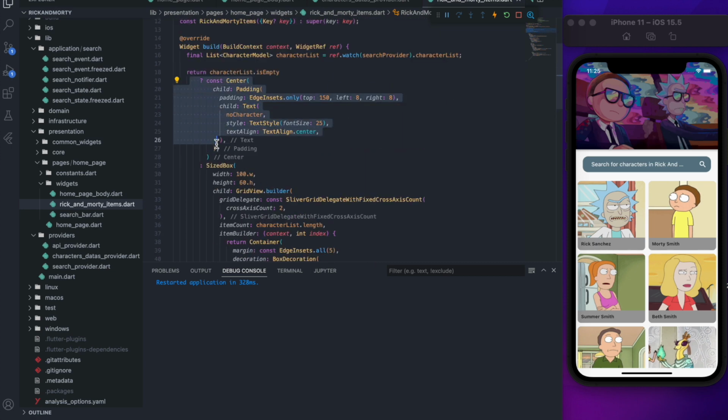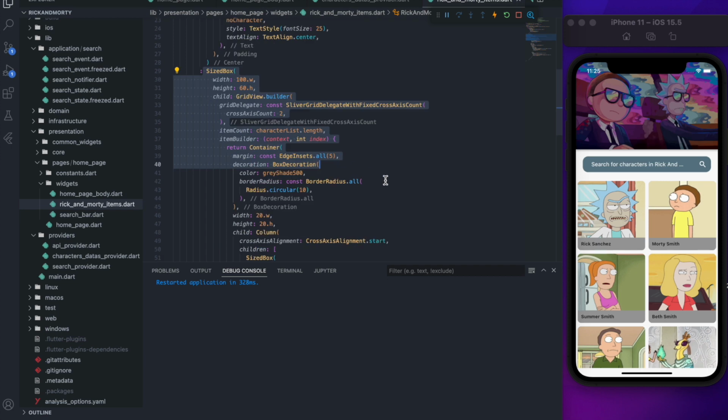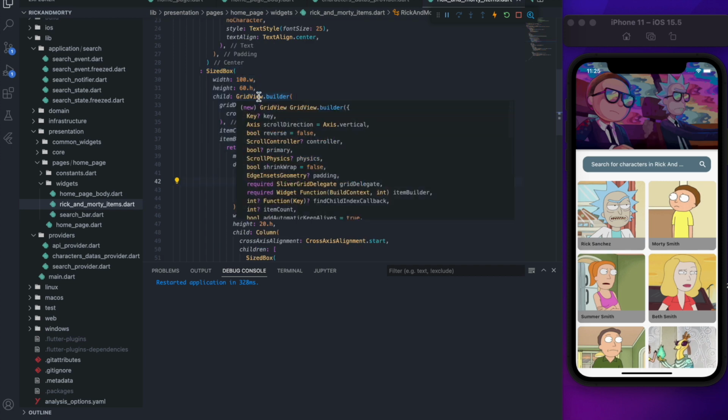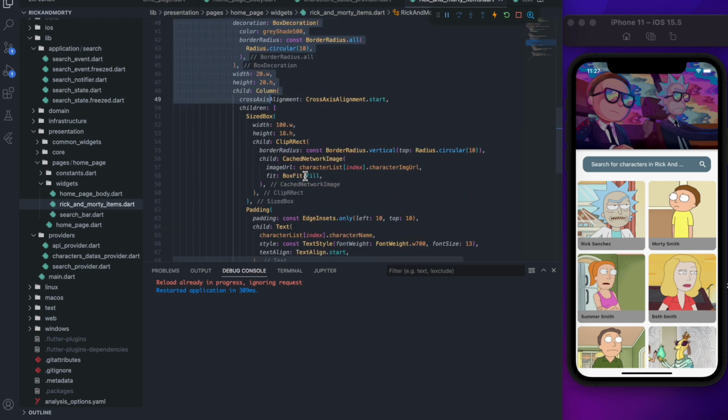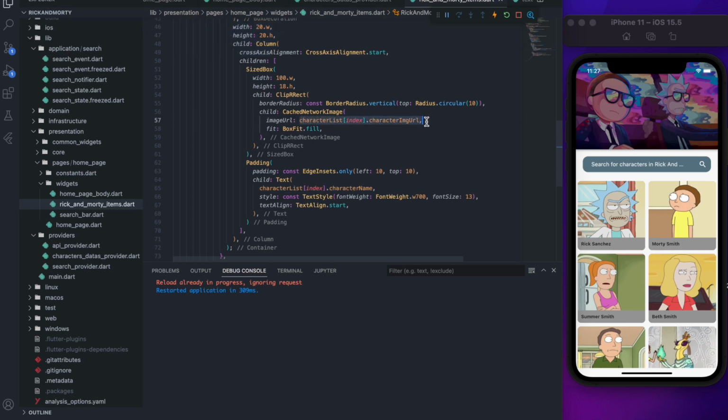After that, when it's empty, show a simple text. This is the if condition, and else we have grid view builder, which is a nice widget. And after creating widgets, we use characters, images, names, websites, maybe locations, genders, and other things you can use like this.